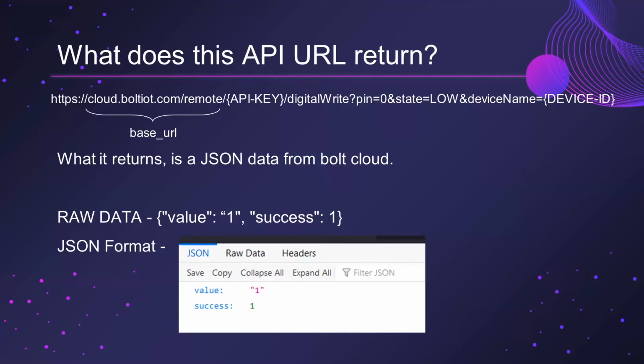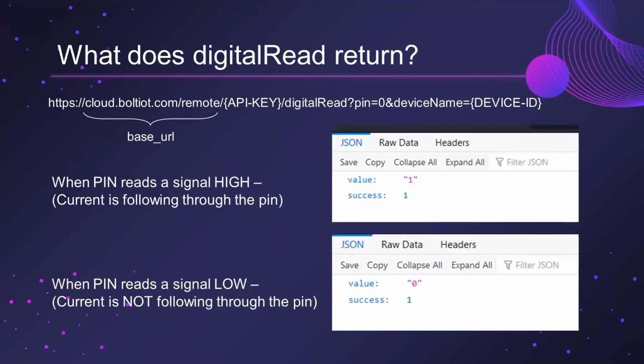Okay. So next, we can also do a digital read, and this is how, through your digital read, you can check if your pin is high or low. Okay, so if any module, any sensor has sent you a signal, if the signal is high or low, if the signal is 1 or 0, you can check it by calling this API, right? But how will you show it in your browser? How will you control it using JavaScript?